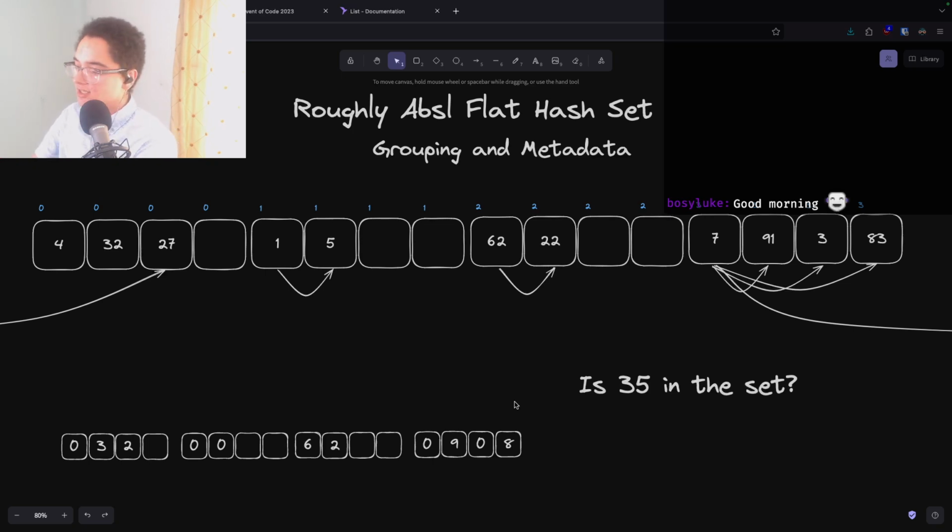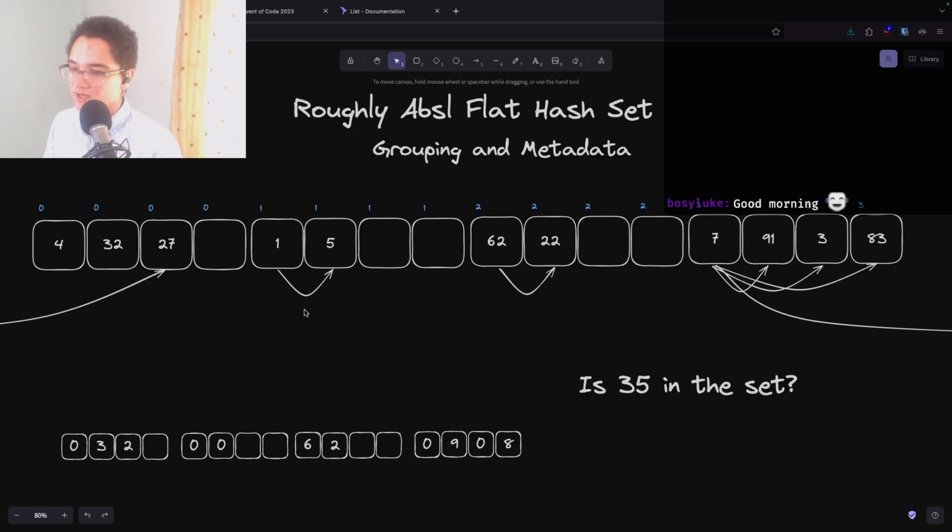It's impossible. And so what does that mean? Well, we also know from this that the bucket is full. We checked that as well. And since the bucket's full and 35 isn't here, we then follow the same quadratic probing we mentioned before. In this case, that's this line shooting out over here and around to 27, landing over here. That's where it goes next. It goes 1 bucket away, and then again it would go 2 next, and then 3 next. But in this case, it goes 1 bucket away to this very first bucket here. It loops around the hash map and goes to this first bucket.